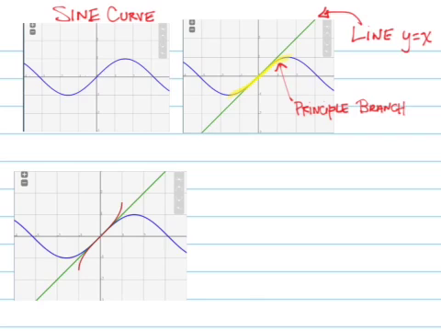Anybody want to guess at what those bounds are, what it goes from? This is a sine value of 1. When do you get a sine value of 1? Pi over 2. This is a sine value of negative 1. When do you get a sine value of negative 1? Negative pi over 2. So we're just going to bound it between those points, and we don't let it continue, because if we did, we would no longer be a function. So that's our inverse. There's our principal branch. Right? If we flip the whole thing again, just so everybody sees it, we would have two things coming out. We can't do that. And so we bound it.